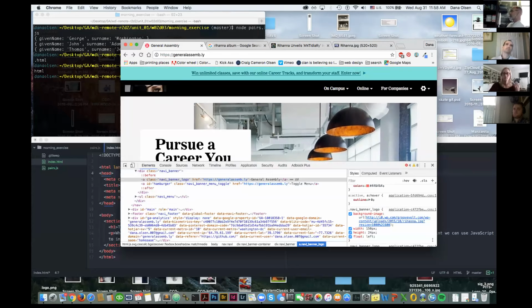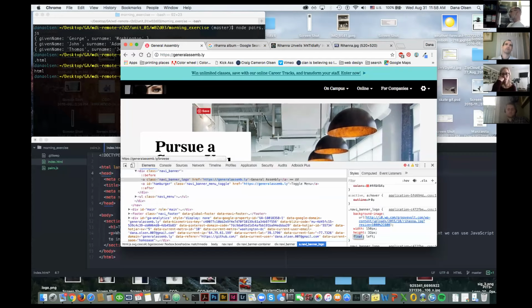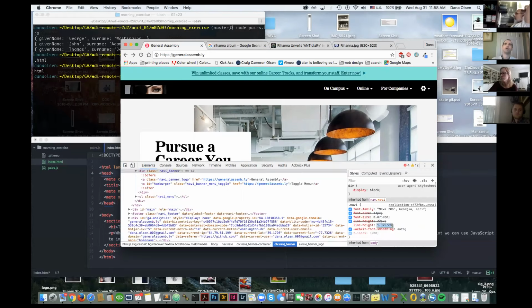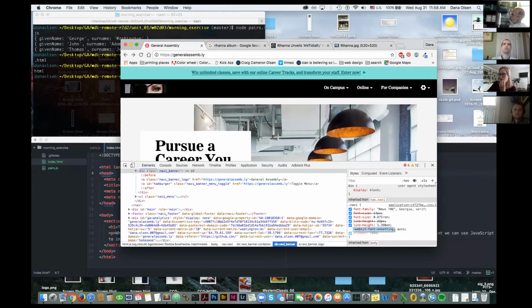So the reason that you're having difficulty changing that image, this was part of the exercise, is because the logo is actually enclosed within that nav bar. So there's probably some CSS rules that are conflicting with each other. You would either have to shrink the image down really small, or you would have to change the nav bar sizing. That's just something you'd have to play around with, but that would be a way to pursue that. I bet that the nav bar is constricting the size and the height of that logo image. But anyway, that would be the approach.